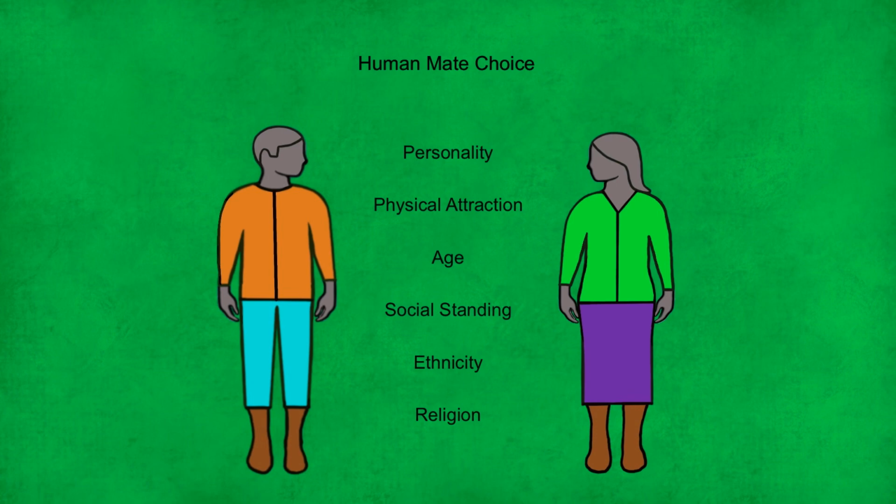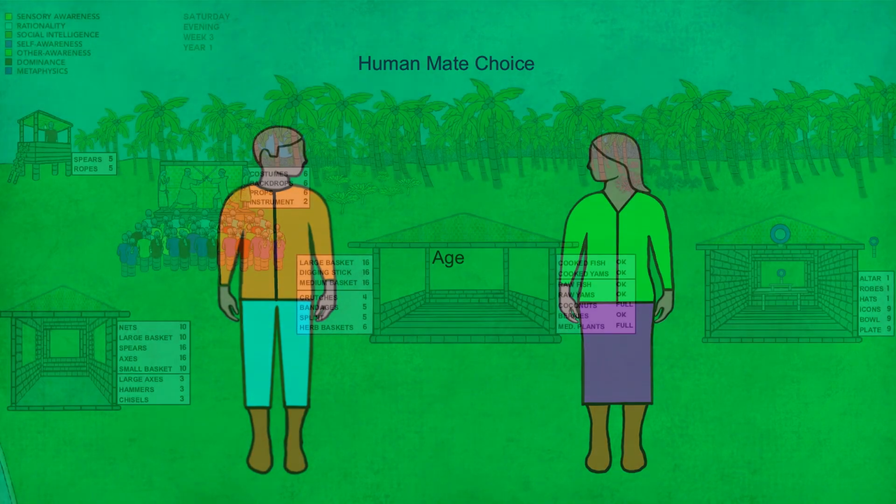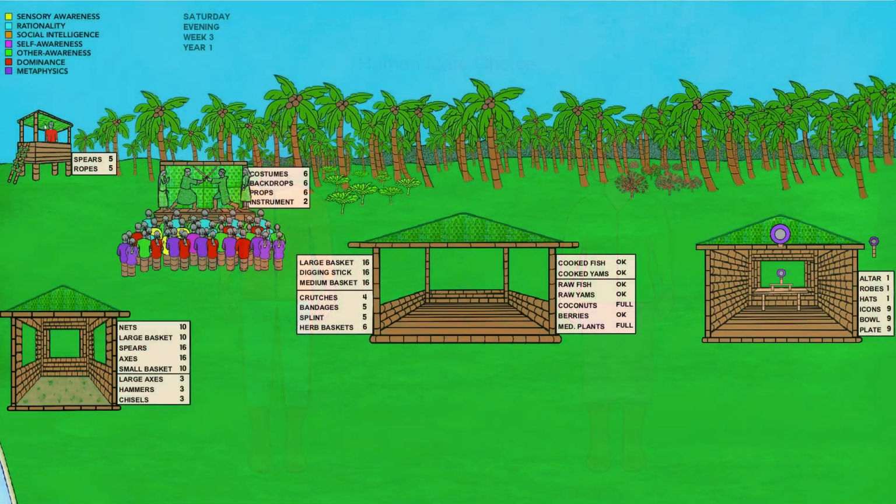We'll say that every Saturday night, a couple feel that they are compatible enough to get married, and announce that they are engaged. The question of human mate choice is a complex one, and something that this simulation might be able to throw light on. But for the time being, the only compatibility check that is being done here is based on age. As is the case in most cultures, females prefer to marry males that are older than they are, and males to marry females that are younger than them.